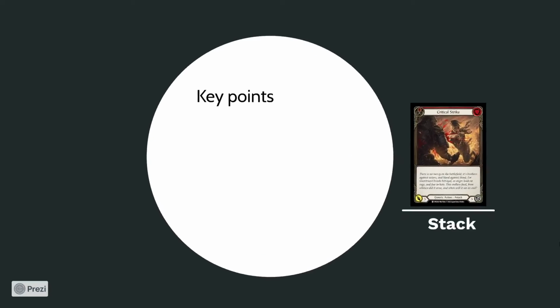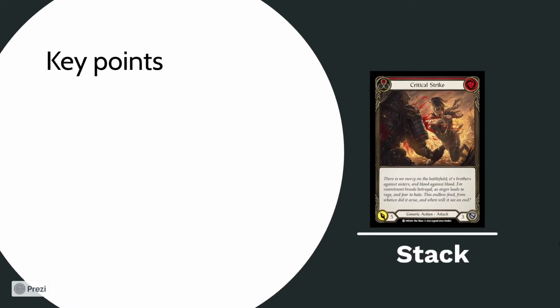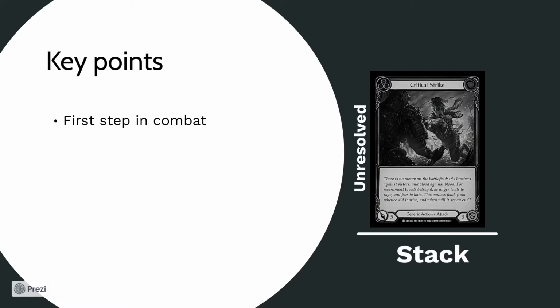The layer step is the first phase of combat in Flesh and Blood. So whether you have just played an attack action card or you have activated your weapon, the first thing that happens is the layer step. In this step, your attack action card or your weapon activation sits unresolved on the stack. And only once both players have passed priority will the attack resolve and we move on to the next phase of combat. So here are some key implications about the attack being unresolved on the stack.